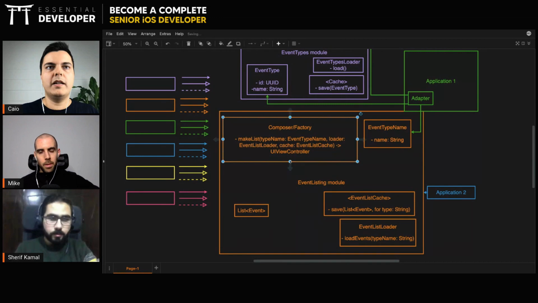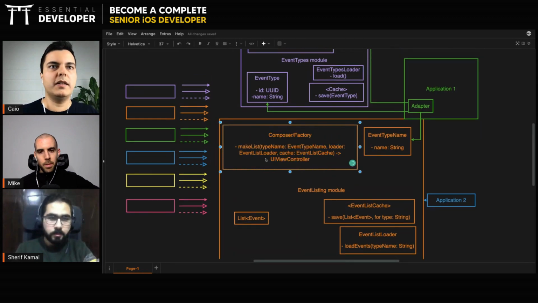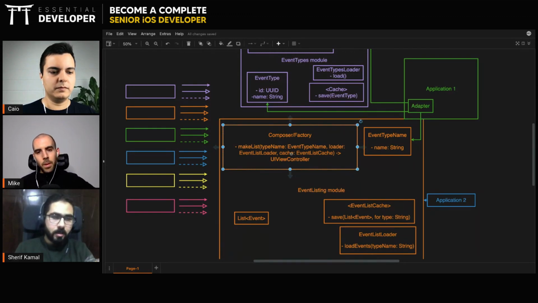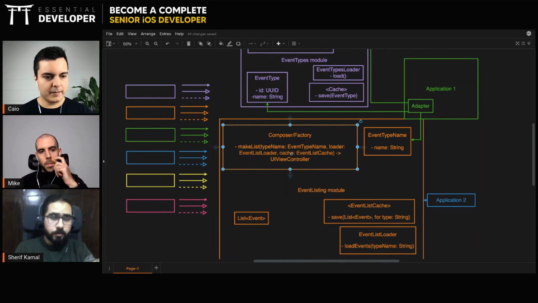Okay. And you mentioned that the URL is a detail, and are you also passing a URL? Yeah, I need the URL here. Or do you create the URL inside the composer? I need to create the URL and add components to the URL, like query parameters to add the event name and page number, if I will support pagination, and this is the case here. So all of these details I need to inject in the composer of another module.